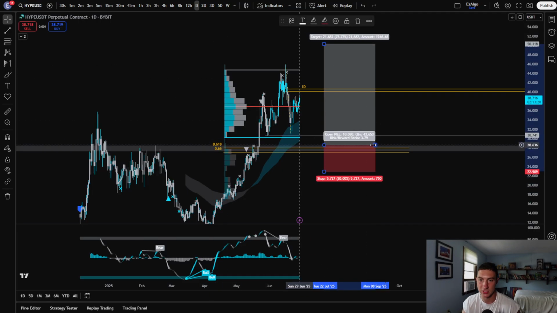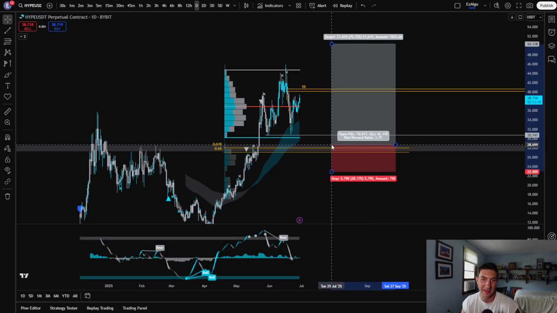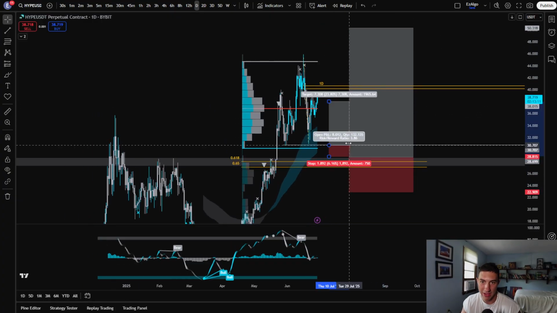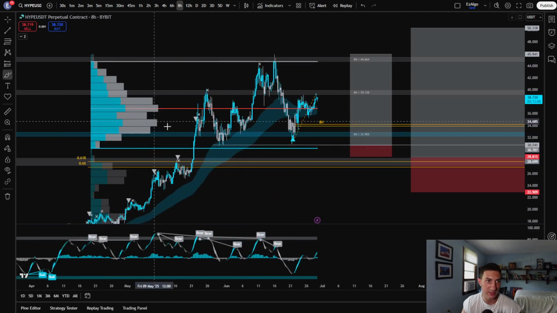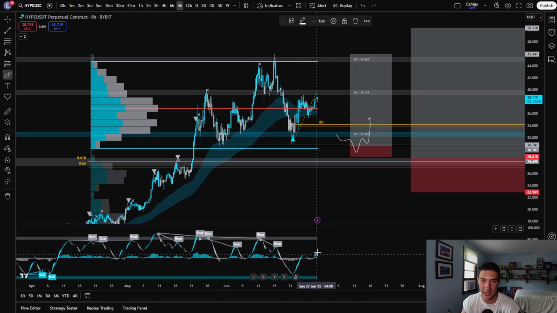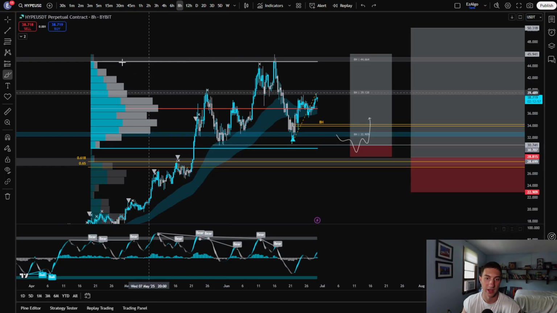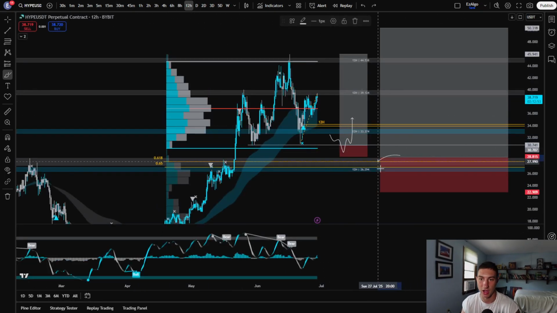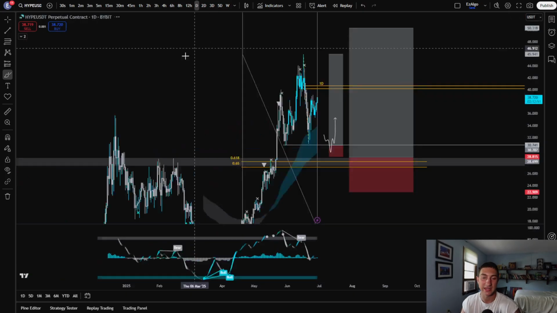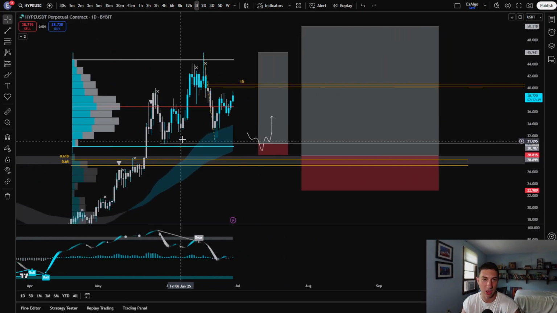So here's what I'm interested in doing now on Hyperliquid. I will have my limit set here for a swing trade, and I will have an alert set here at this value area low. As price sweeps this low right here, I will have an alert set and look to catch a swing failure pattern on a lower time frame, again, waiting for those bullish divergences to enter the trade. So no limit order on this one right here, limit order on this higher time frame swing trade, but I am still interested in long positions here, okay?